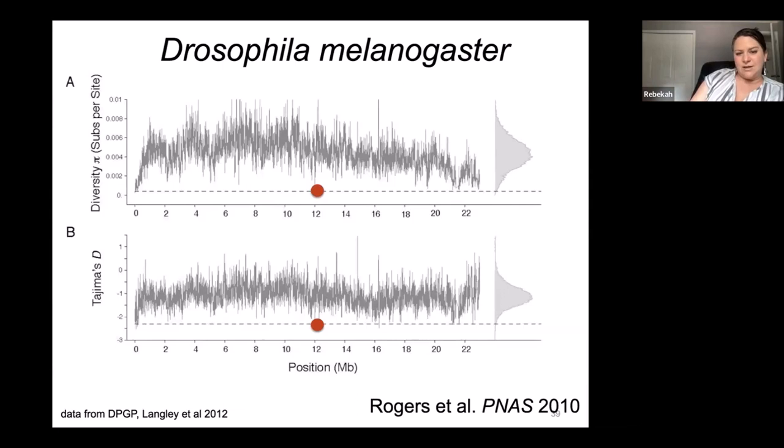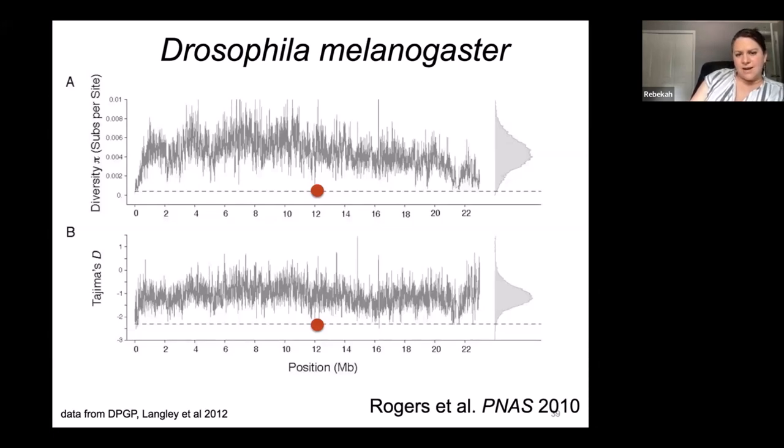The mean is actually around negative 1.2 in this species. That's because of those violations of those assumptions, but it still has a mean and a variance. And some parts of the genome have different properties from other parts of the genome as you scan across it. The x-axis here is the position across the chromosome. And we can see some regions have very high genetic diversity and high Tajima's D. Others have very low genetic diversity and low Tajima's D.